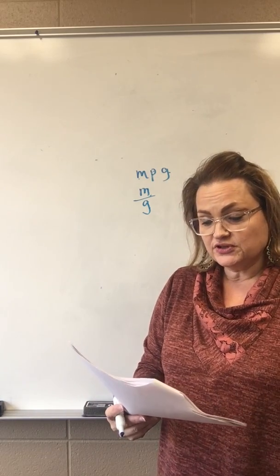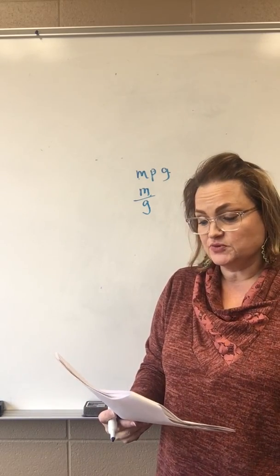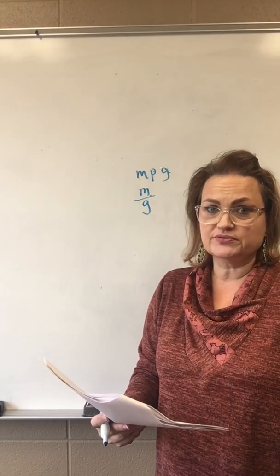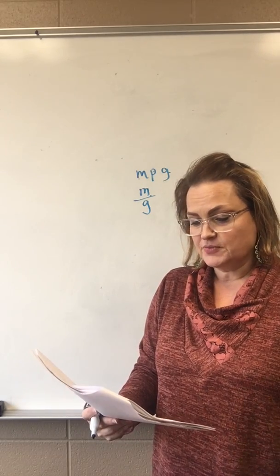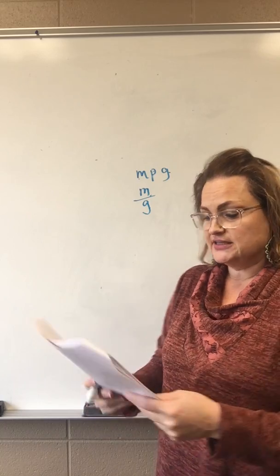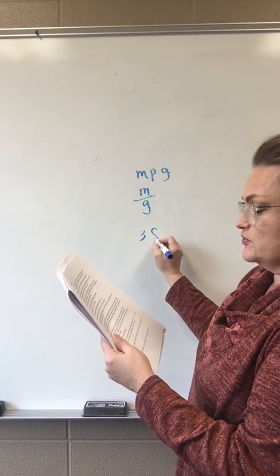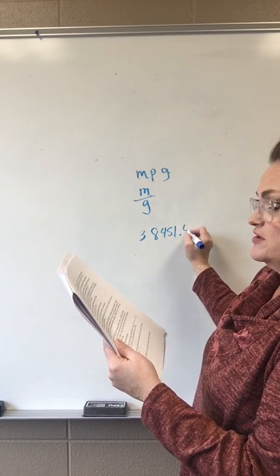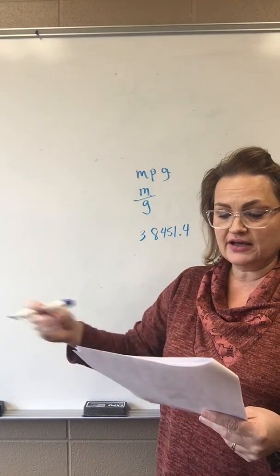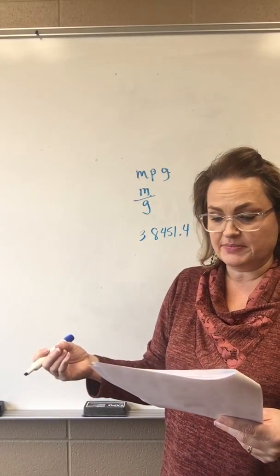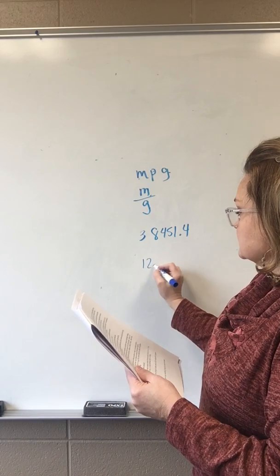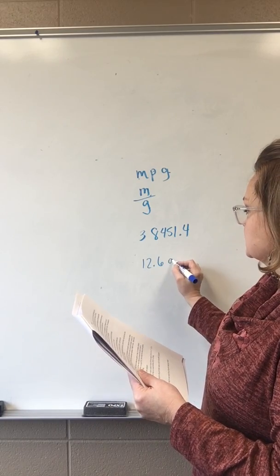So again, you fill your gas tank up as completely as possible, noting the odometer reading. So you're going to write that down somewhere. And in this one I did, for an example, 38451.4 miles. Then you drive that tank of gas out and you fill it up again. So note how many gallons of gas we bought, 2.6 gallons.